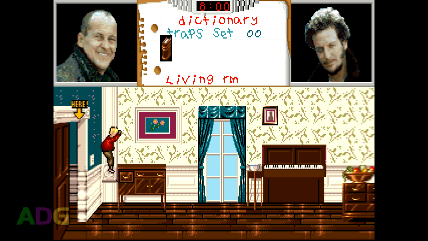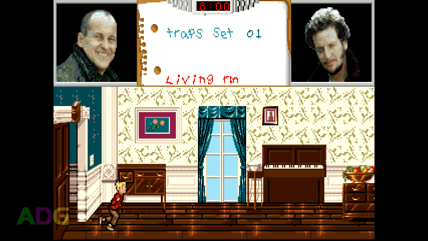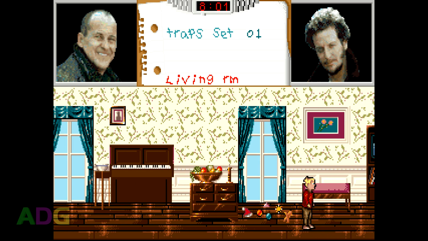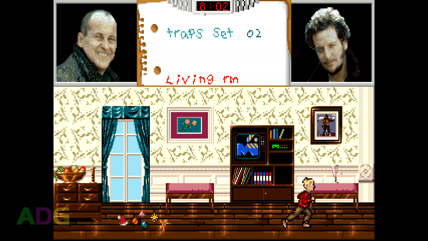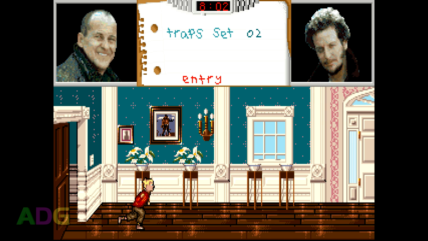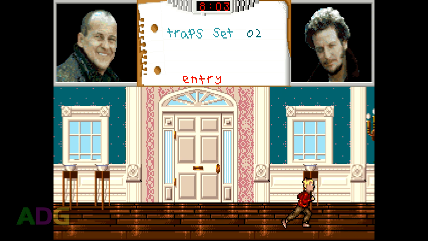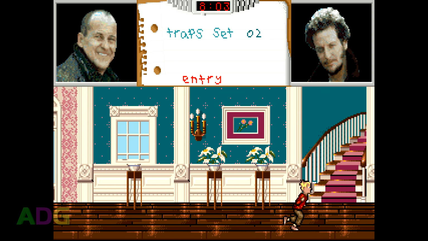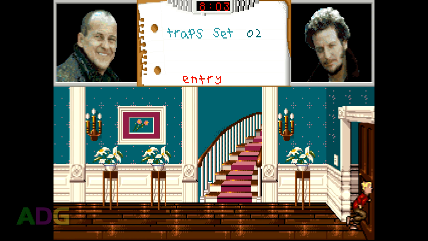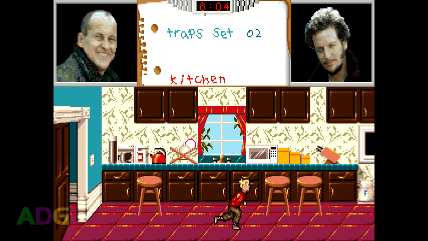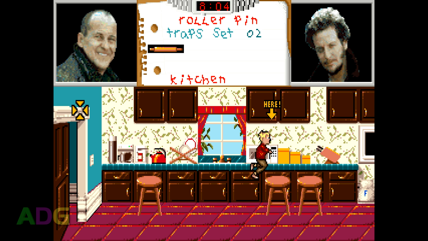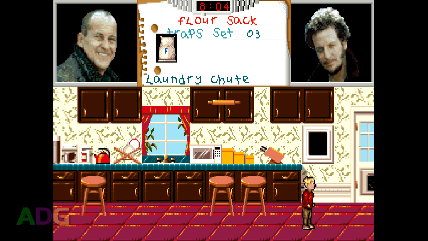However, a pair of burglars, Harry and Marv, have been raiding various homes around Kevin's neighborhood and are planning to target the McAllister home due to its huge size and potential wealth. Kevin manages to scare the burglars into thinking the family's still around, but they ultimately figure out that Kevin's the only one there, and decide on a specific time to break in. Kevin's able to eavesdrop on their planning, and with foreknowledge of the impending break-in, decides to booby-trap the entire house in order to try and catch these crooks once and for all.